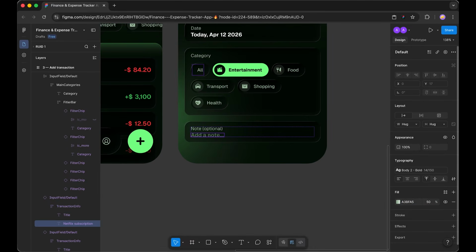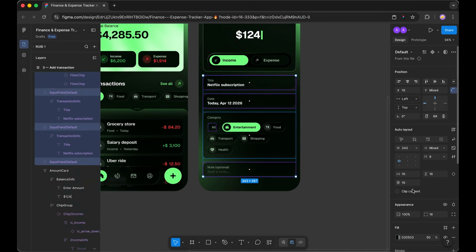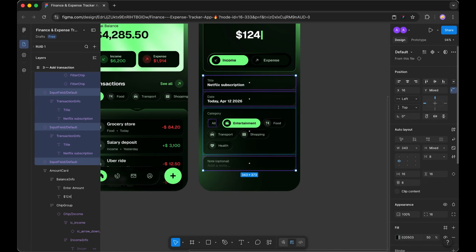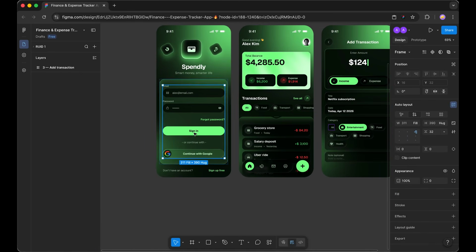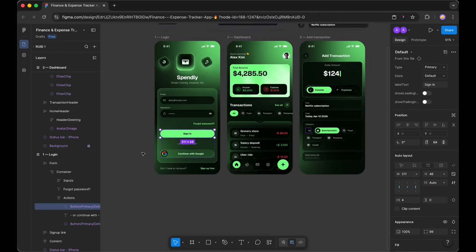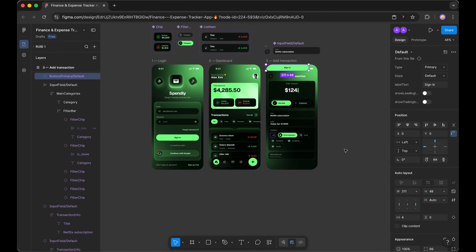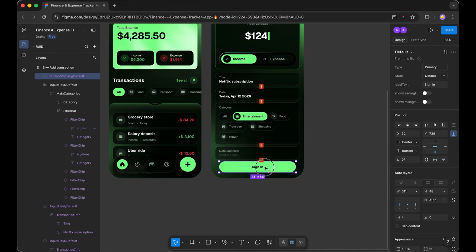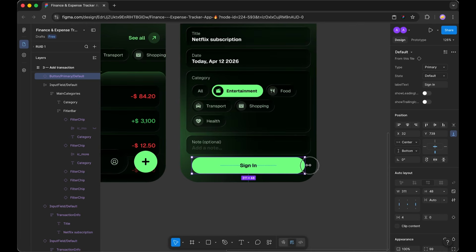Let's make it 50% or maybe 25%. Let's adjust the spacing here, so make sure that this is set to 8. Select this CTA, which is button, and paste it here. Make sure that it is this width.